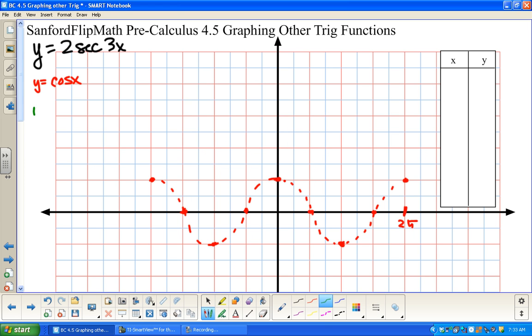The next graph I'm going to graph is y equals secant. So this is the reciprocal, and this is the order it would happen. The reciprocal of cosine is secant, also known as 1 over cosine. So that means all of the y values on this red graph, the graph that I just did, I need to do reciprocals for the same x values. For instance, the reciprocal of 1 is 1. The reciprocal of 0 is undefined. The reciprocal of -1 is -1. The reciprocal of 0 is undefined, etc.